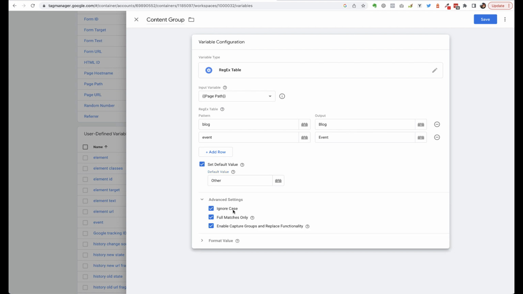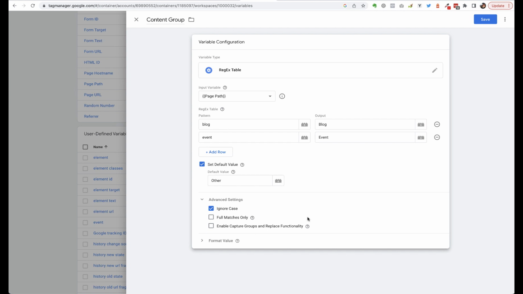So we're going to keep this ignore case checked. So I want this to track instances of blog and event irrespective of whether they're uppercase, lowercase, or some combination. I'm going to untick full matches only and enable capture groups and replace functionality. These are Google's recommendations for how to configure this.